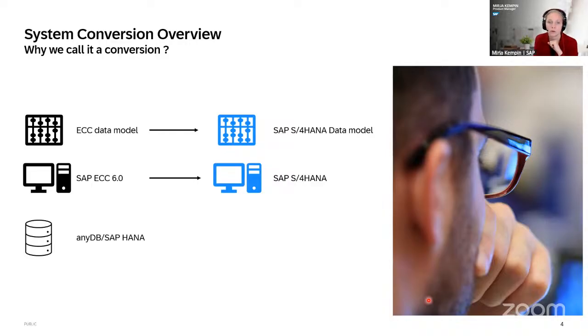And what's also important to note is that SAP S/4HANA runs on SAP HANA only and is also optimized for this database in terms of access. This means if you are on a database different than SAP HANA, you will also move database during the system conversion. And as Anand will mention later, you can do all of this in one step. So it's not 2 projects necessarily that you first move database, for example, and then do the conversion of the SAP ECC to the software version SAP S/4HANA, but you can do it in one step if this fits your priorities and your needs.